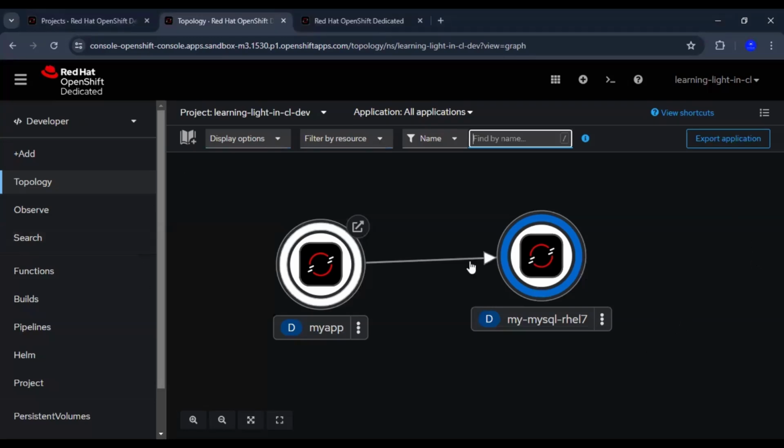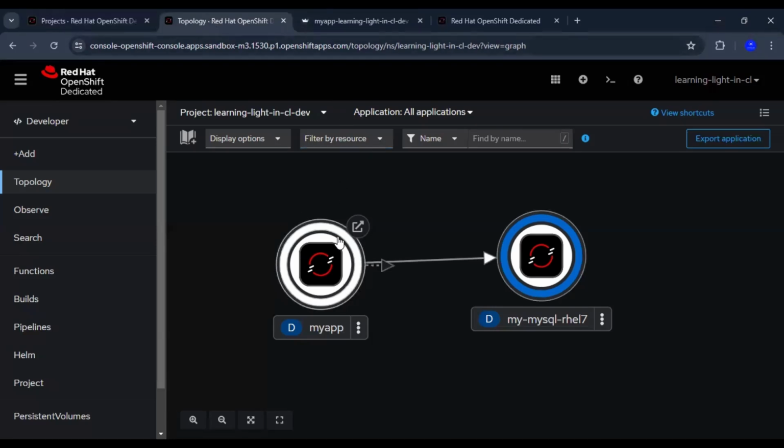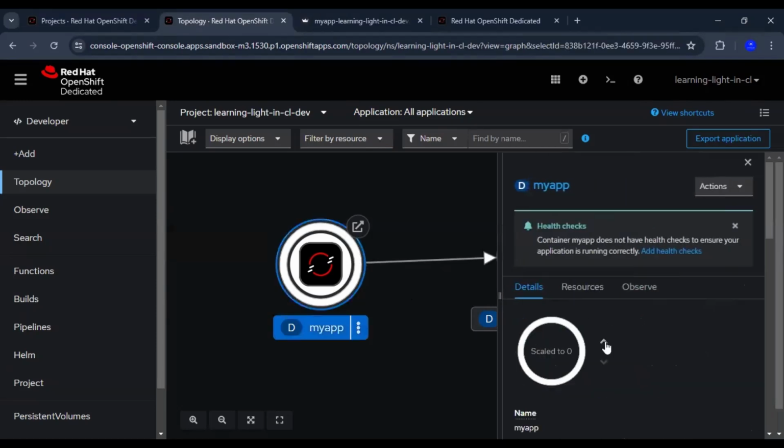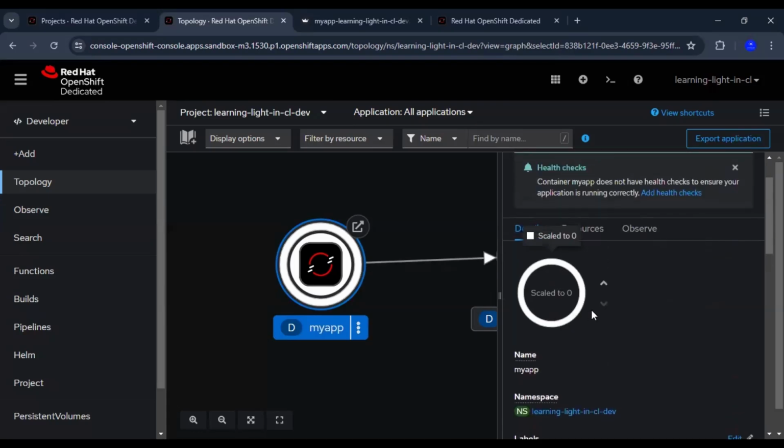In the last lecture, we created our My App, and that application is using the MySQL database, which is running from another deployment. Now, if we click this small arrow, which is the exposed service URL, we should get the Streamlit application, but we don't, because the application is down. If you closely check this My App deployment, you can see there is no pod running because it is scaled down to 0, as there was no workload in the system. But that is not a desired state for a running application in production.